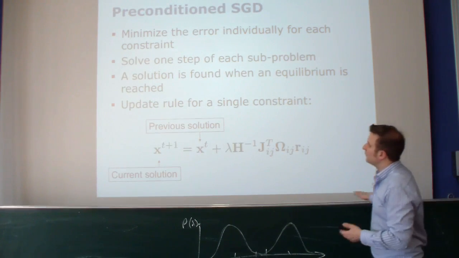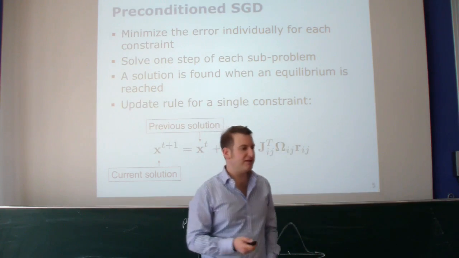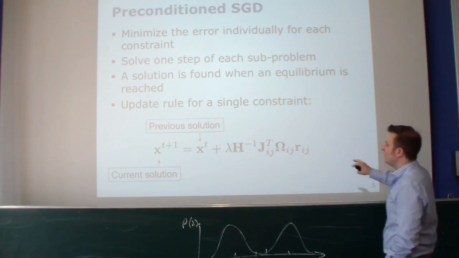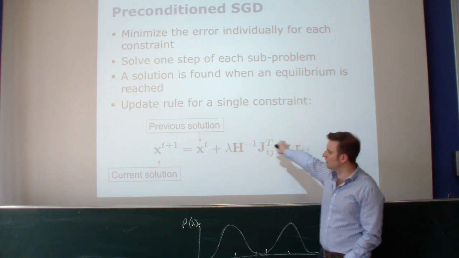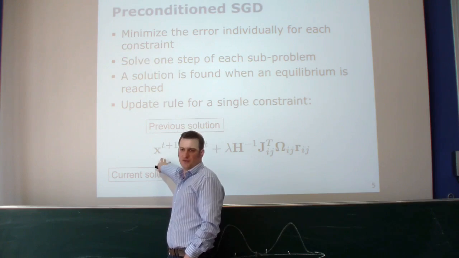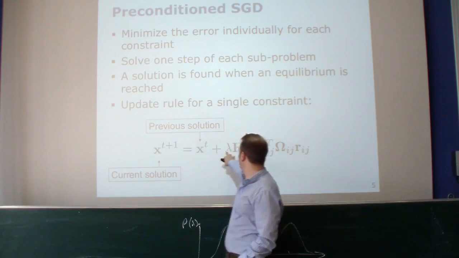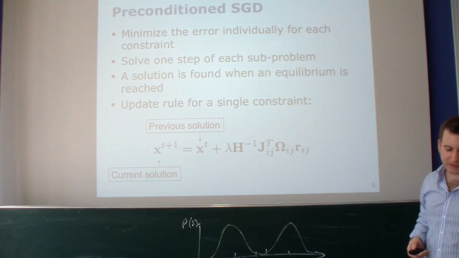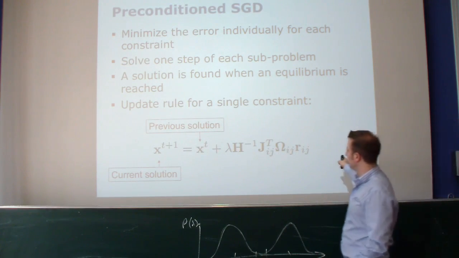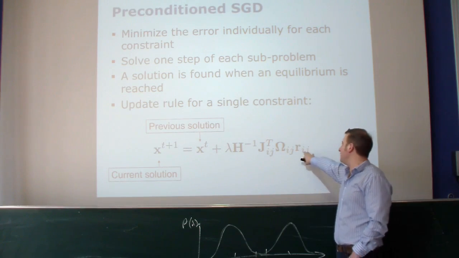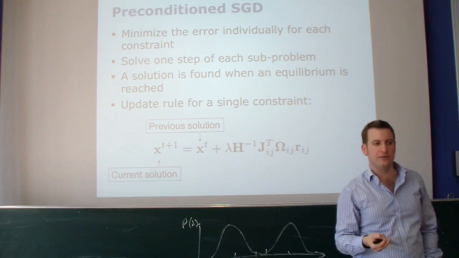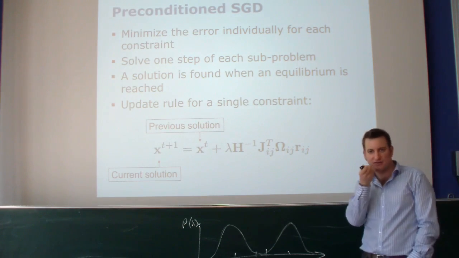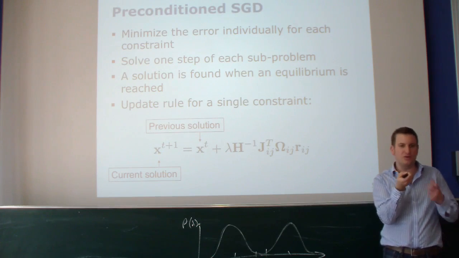And so the so-called preconditioned stochastic gradient descent tries to update problems in a way so that the main update rule is written like this. So let x' be the current solution or the new solution I want to have, which starts with the previous solution and adds a delta x to that. And you can actually read that quite nicely if you look at it from the right to the left hand side. So what you see here, Rij, is the residual. It's a negative error vector. So it means if you move in the direction of the residual, you decrease the error.